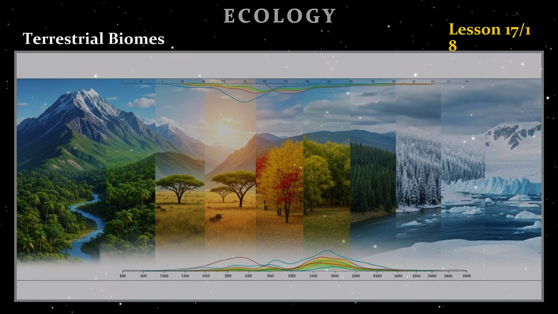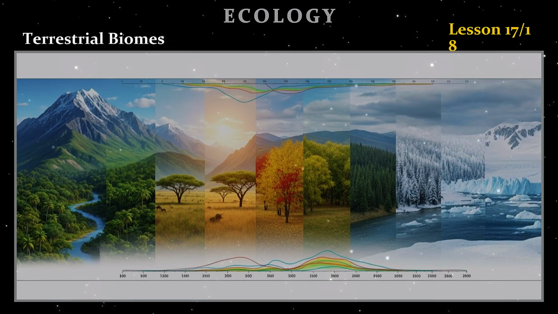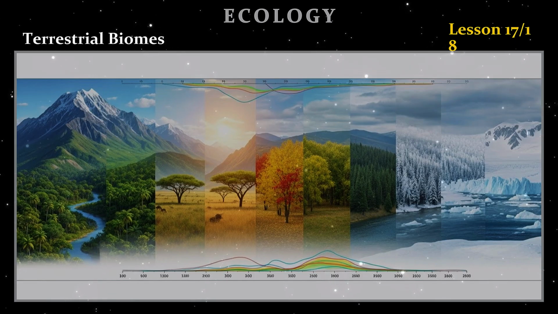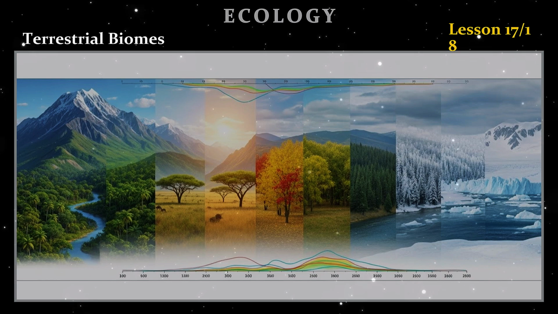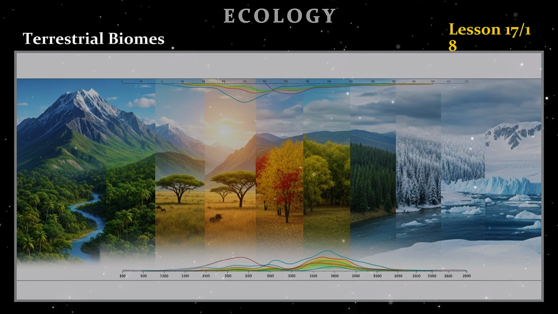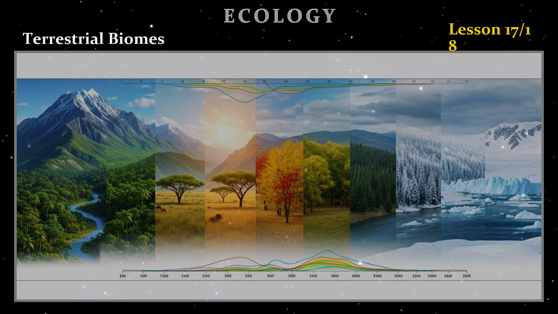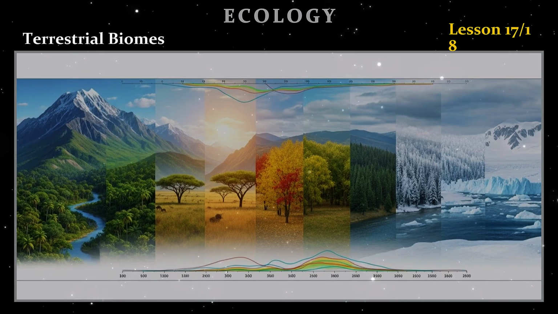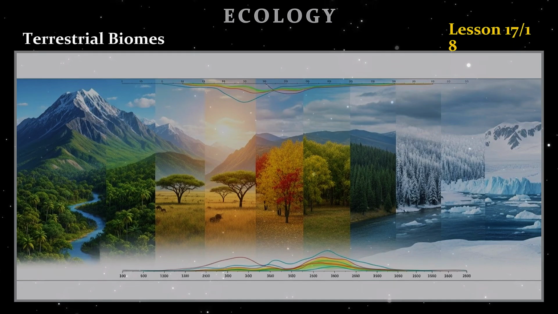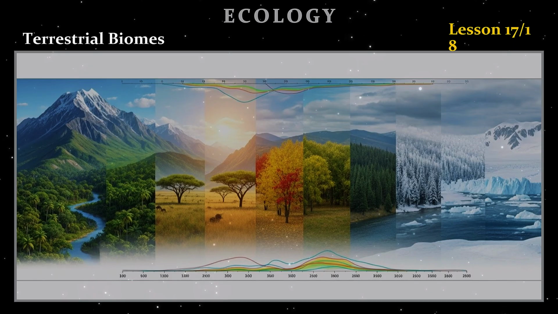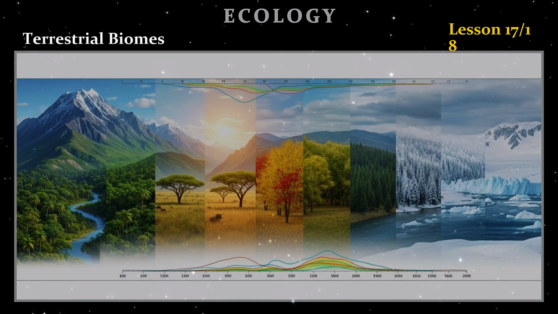Move further north, and the winters become brutal. We enter the taiga, or boreal forest. This is a biome of needles. The dominant trees are evergreens: spruce, fir, and pine. They are shaped like cones to shed the heavy snow. Their needles are coated in wax to hold in moisture. The soil here is acidic and slow to decompose. It is a silent, shadowed world that stretches like a green belt across Canada and Russia.